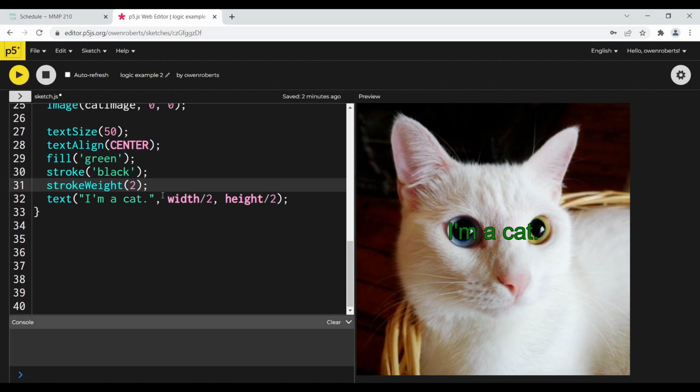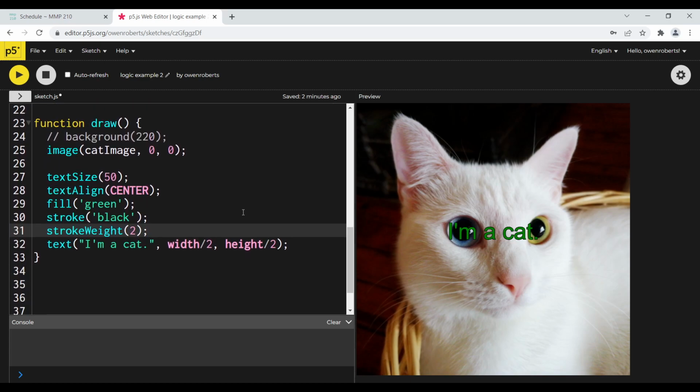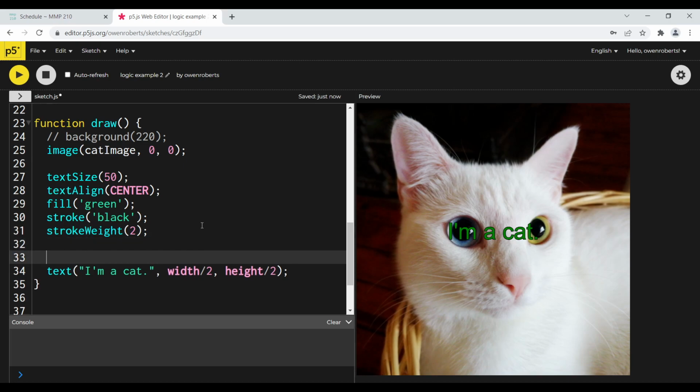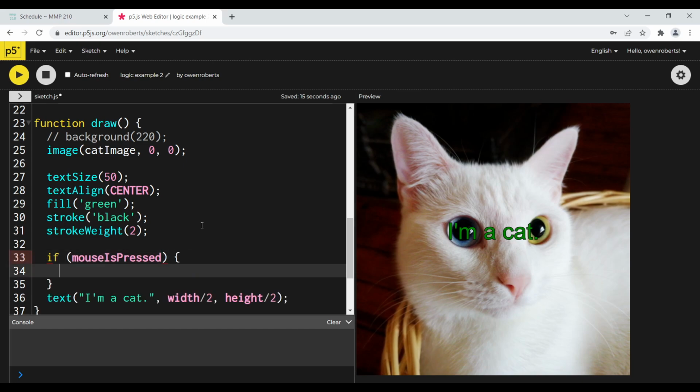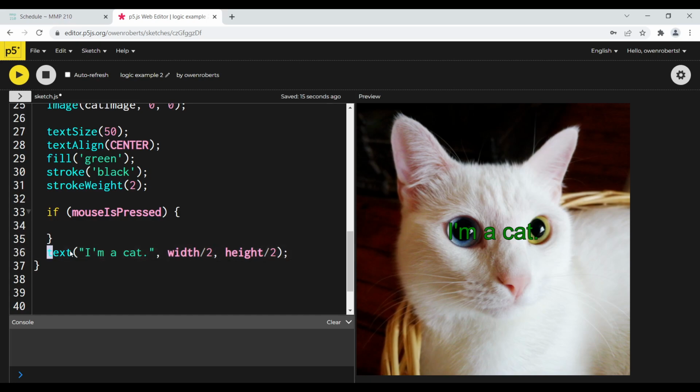And so now what I want to do is when I click on the meme, I want to change either the text or the image or some other component of what's going on. So one easy way to do this without using any variables is just to add an if statement here. So I could say if mouse is pressed, and then put my text inside there, and say else, and then draw some different text.